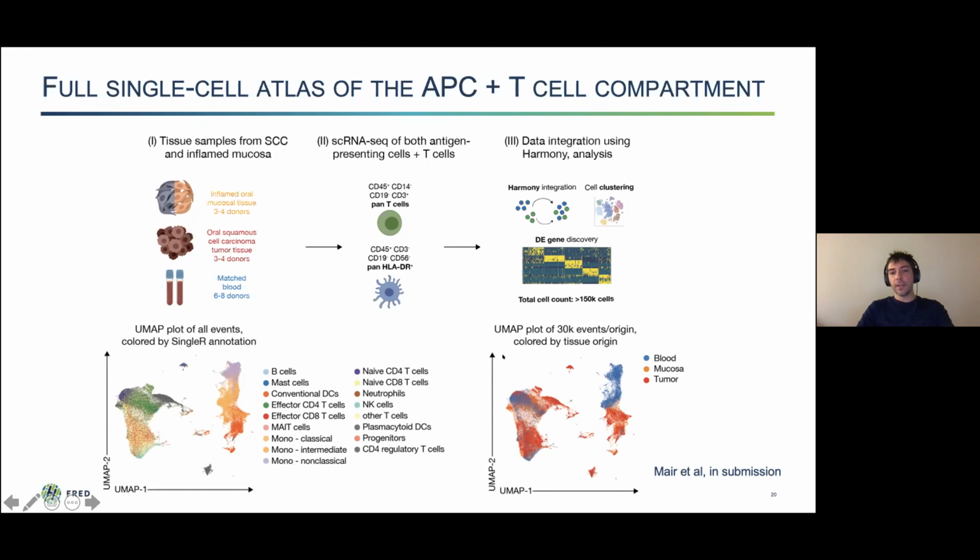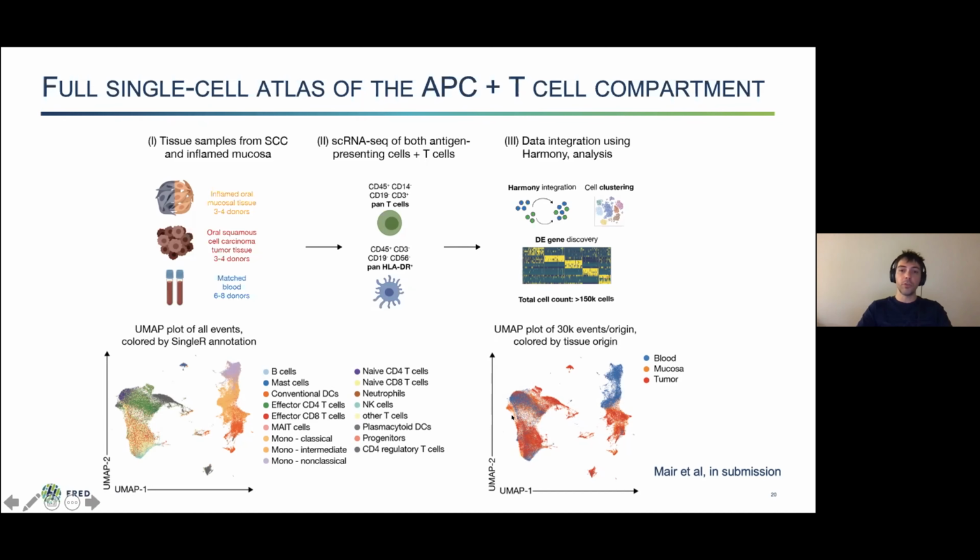And over here on the right-hand side, this is probably a more relevant graph where I just colored the cells based on whether they were coming from the blood or from the mucosa or from the tumor. And you can immediately appreciate that for the most part, the blood groups separate from the tissue sources, which is of course not very surprising, but actually the tissue cells for the most part co-mingle throughout this UMAP plot, again suggesting that there is actually a large overlap between a chronically inflamed tissue microenvironment and the tumor microenvironment. And you really need to dig deep in order to find the cells that distinguish those two environments or are unique to the tumor. So we had T cell data in here, and I'll come back to that later.